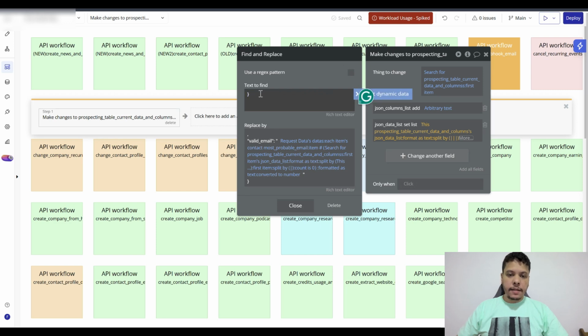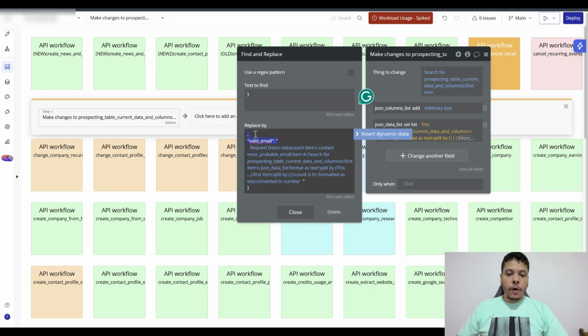And I am changing this. I forgot the name of this in English, but I am changing this by comma, valid email, and then I put the data I am receiving from the API.